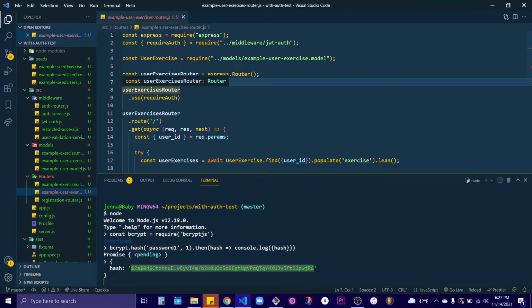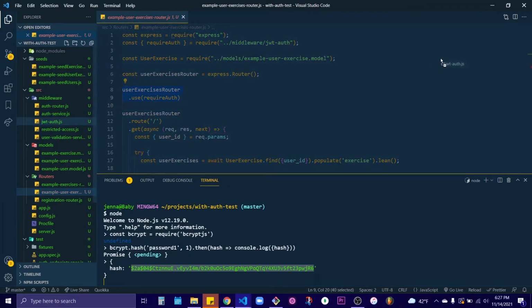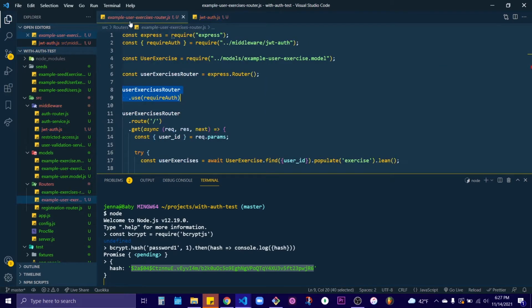Now, right here, you can see that on this particular router, we're requiring authorization, aka for someone to access this endpoint, they have to have their JSON Web Token, which means they have to be logged in and they have to have received the JSON Web Token so that they can then send it back to us. So this is where we're going to look at the JWT auth part. Okay, so like I said, they made the request.